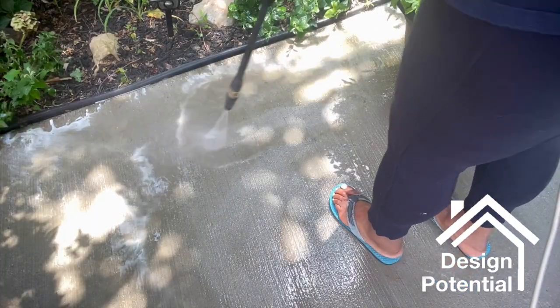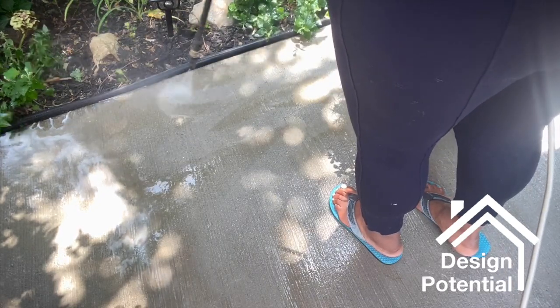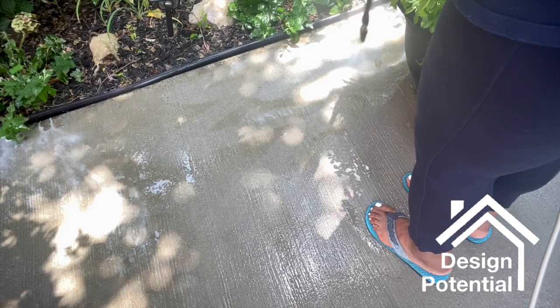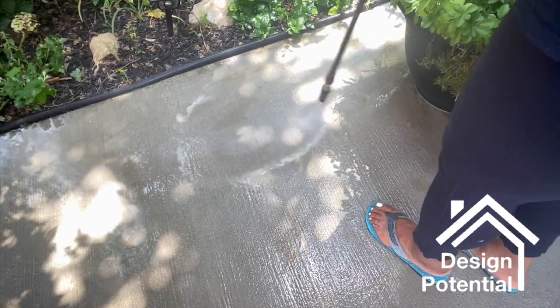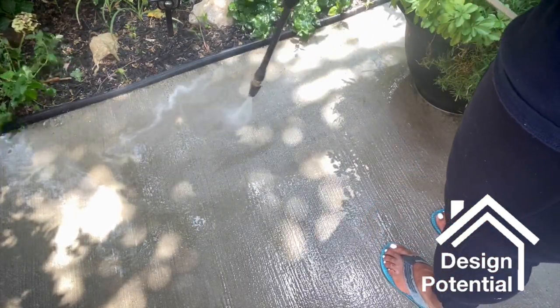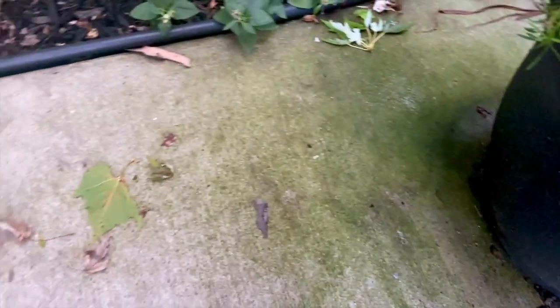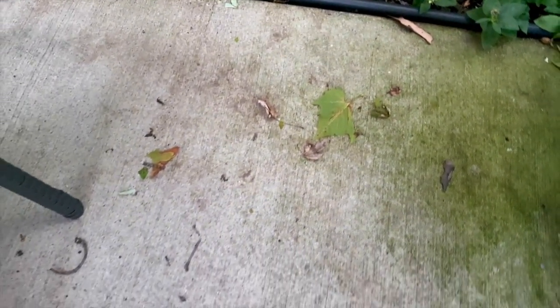I got this power washer from Home Depot last summer, and honestly, it's one of my favorite things. I use it twice a year to help keep the mildew and the buildup down on my concrete surfaces, or rather hard surfaces, because they can look really dingy and dirty, and it doesn't make it fun to be in the space.